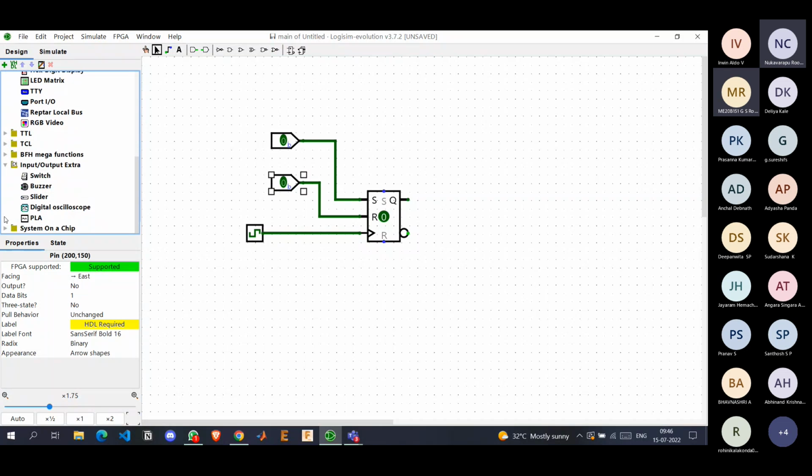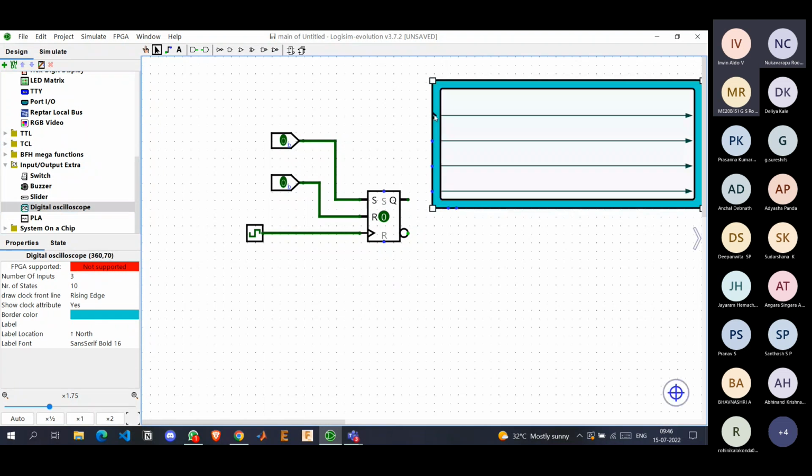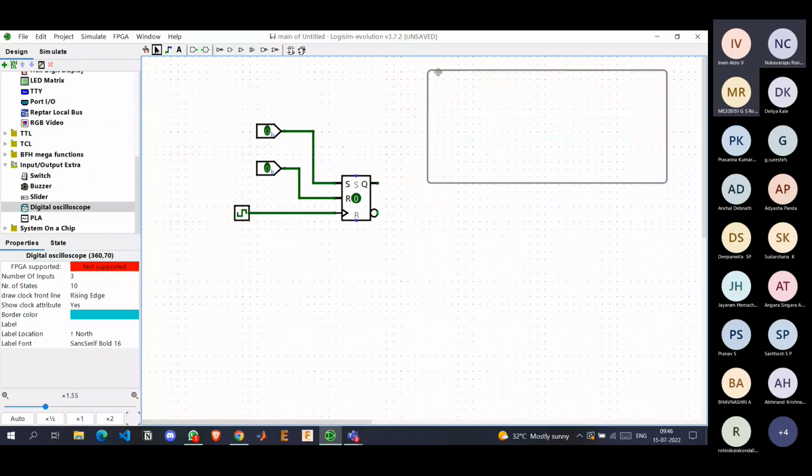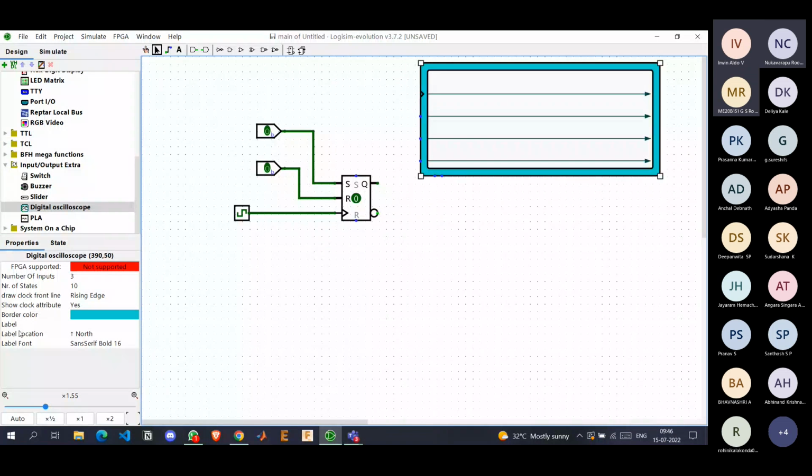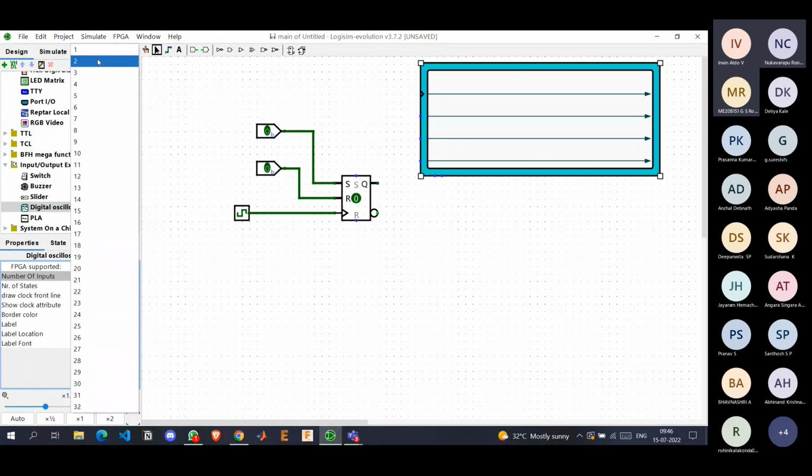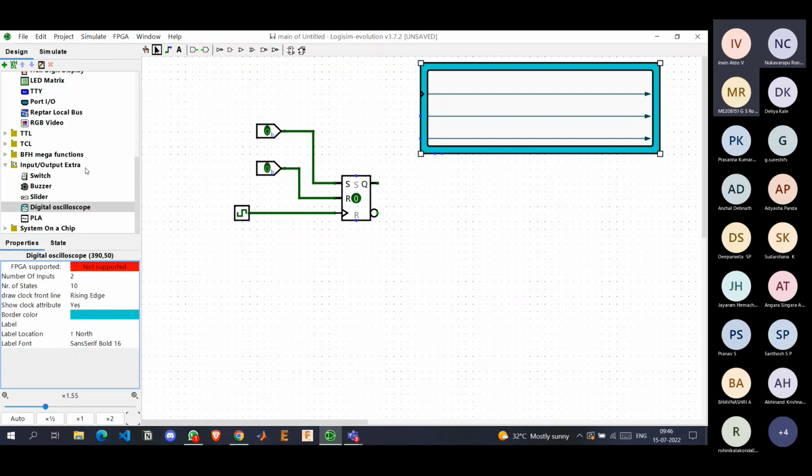Under this, you will have many components. Pick up the digital oscilloscope and place it here. You can change the number of inputs it has. We're planning to give 2 inputs, so change the number of inputs to 2.